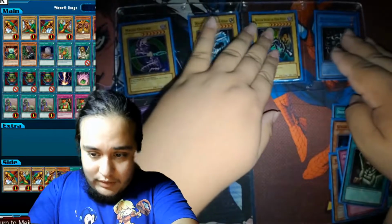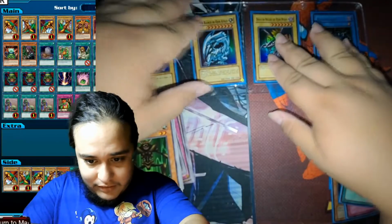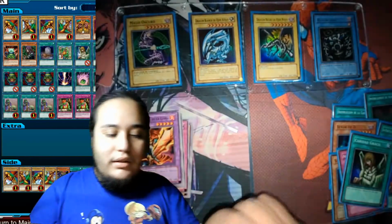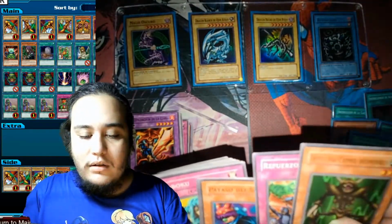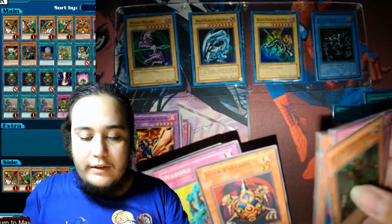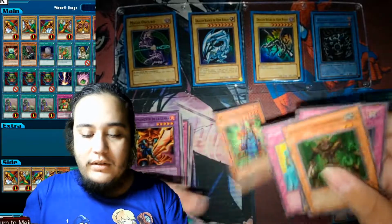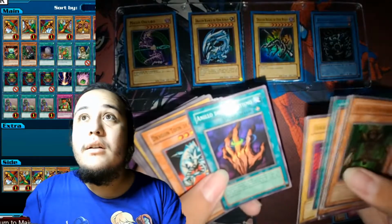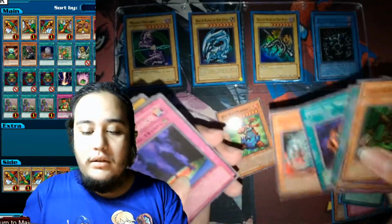Just put this there. So I may just frame these. There's a very high chance they just stay in a frame. Especially because there's no super card. Black Illusion Ritual. That's interesting. Clan Control, anybody? Let's see, that's cool. We're gonna get, I think, all the original Toons in Spanish. I think it's like Toons.